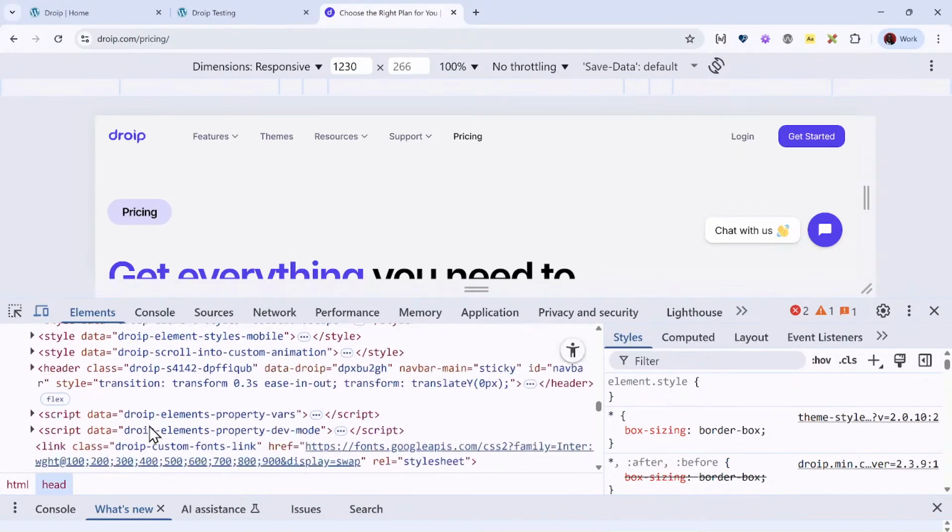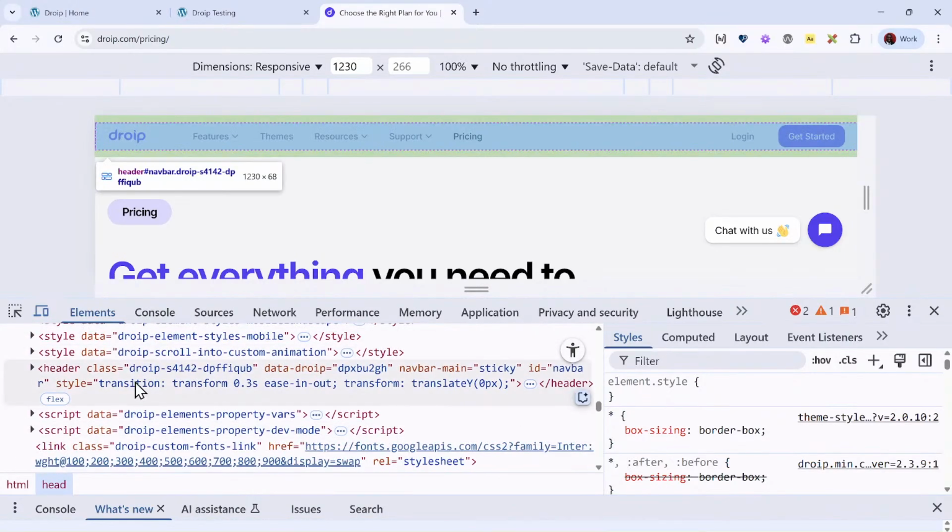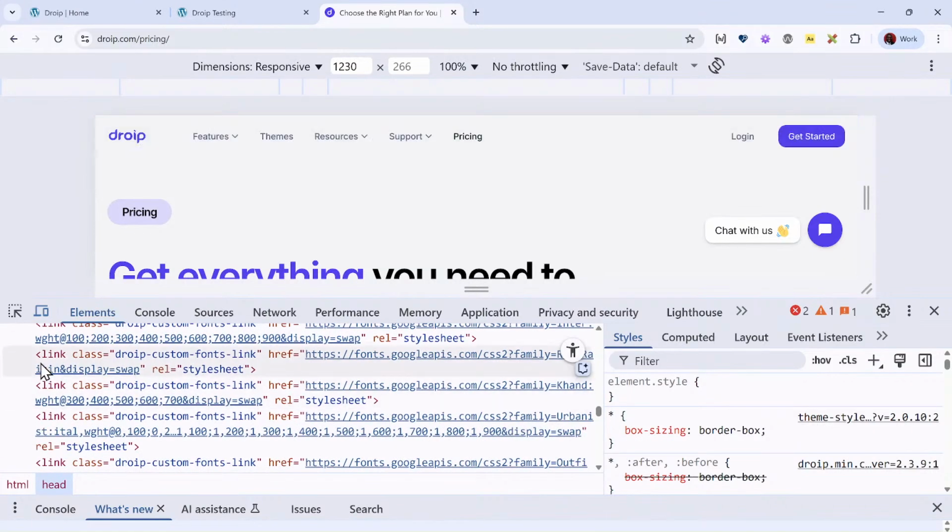Then we also have links again in the body. Because I can see one link, class equals Droip custom fonts link, href is to the font family, rel equals stylesheet. It's not wrong, but most metadata information like links, the page title, and all of that should be in the page head.